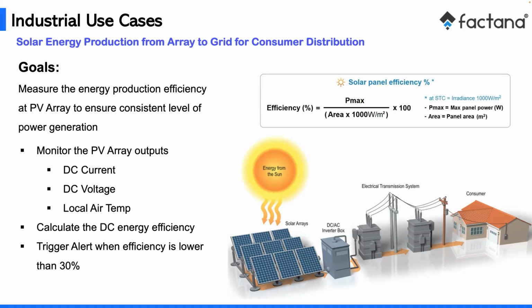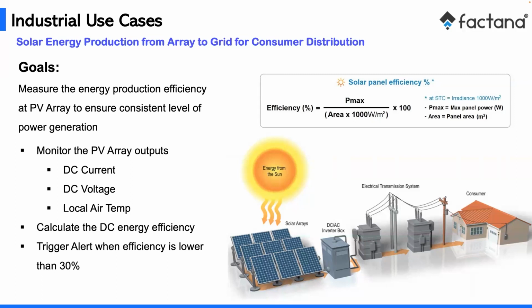Simple one. So the data that we are going to capture are DC current, DC voltage, and air temperature. Of course, air temperature plays a role in the power generation, and to identify the efficiency, there is a formula for us. So we are going to take the maximum panel power which is generated over the time, and then we are going to calculate on the panel area versus standard metrics level, so as to calculate the efficiency. So we are going to apply this formula on the data that we are getting.